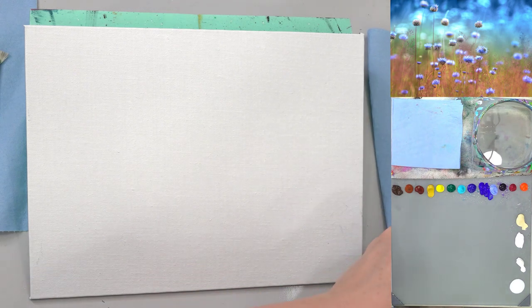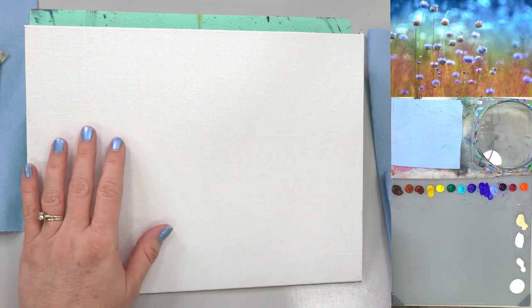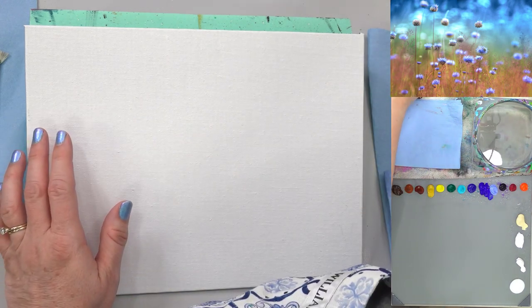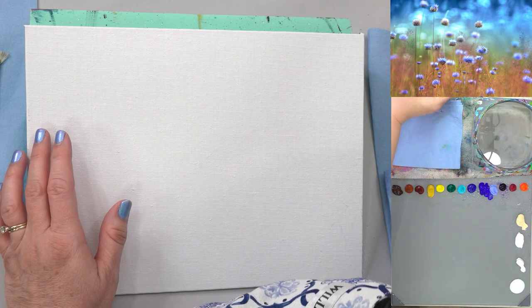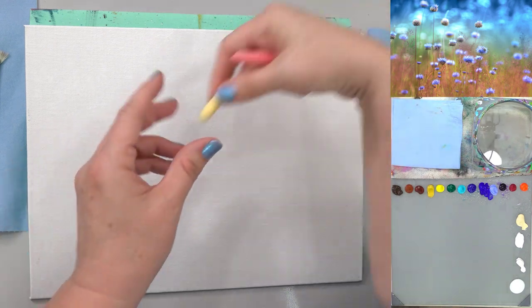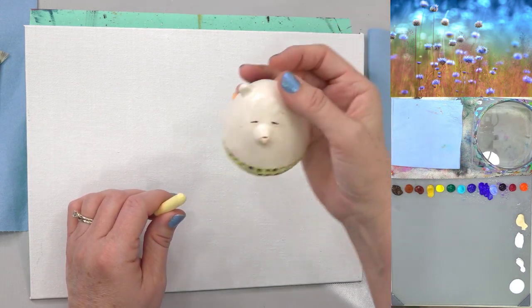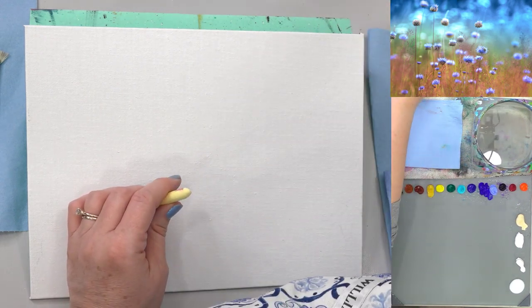All right. So really, I'm not going to do any drawing on this today. I might do some later. Let me grab a chalk. I'm a little chalk bear. Here, say hi, chalk bear. Hi. He's cute. All right.